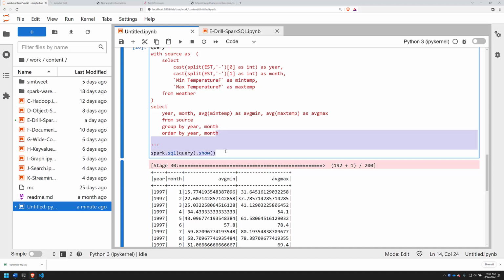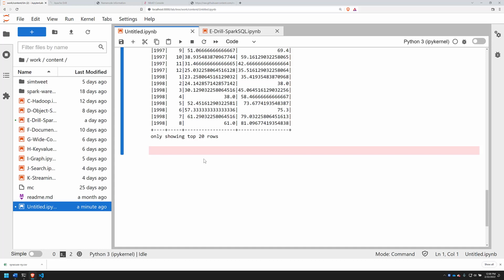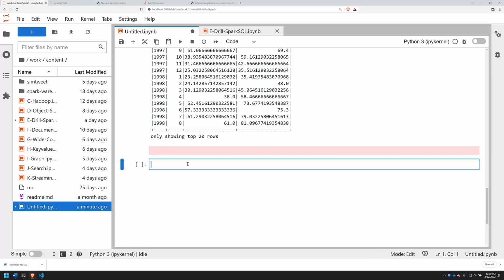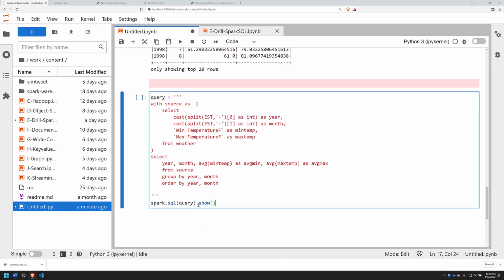So I guess I could recopy this entire cell. That's probably better form, to just start a new cell. So I take that SQL query, create as temp view Syracuse weather averages.